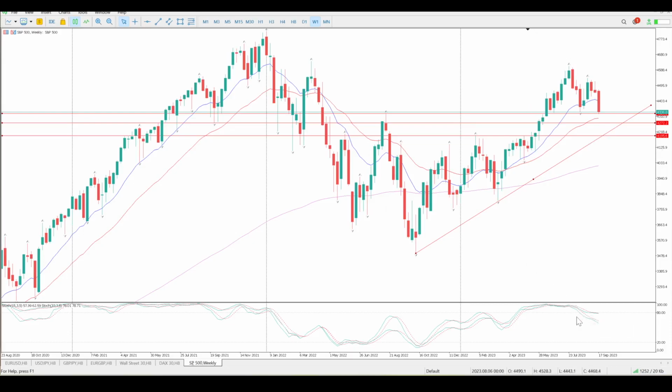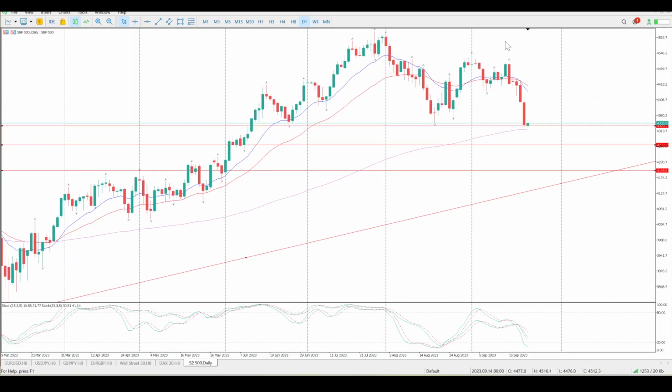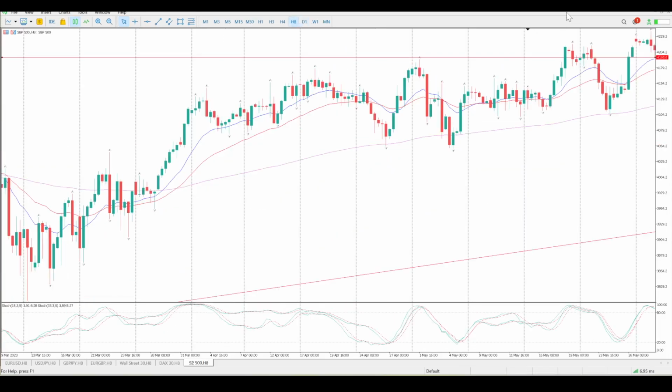Oscillators have eased off from an overbought situation. We are pointing to the downside, but we are starting to separate, so that is a little bit of a concern. And if you look at this on the daily, you can see big, massive head and shoulders here. Left shoulder, head, right shoulder. So this level that we're at is fairly critical. We do have a gap to the downside here as well, which is probably going to come into play.